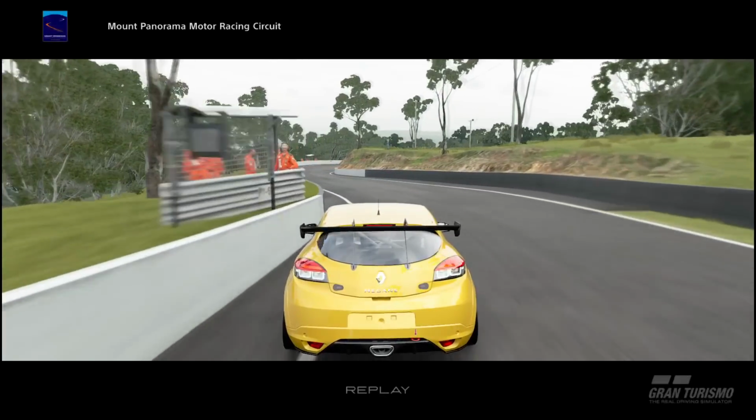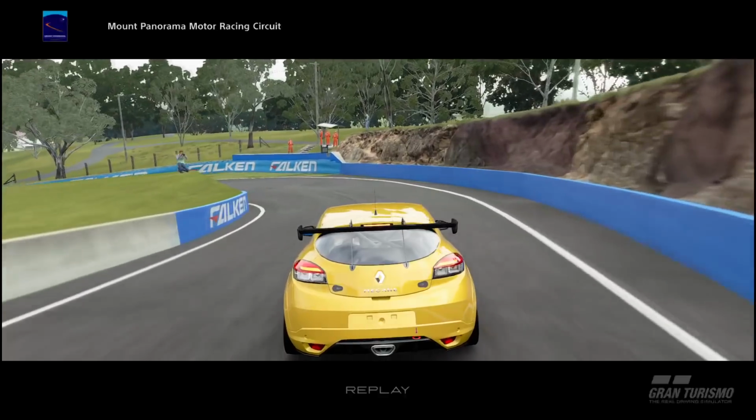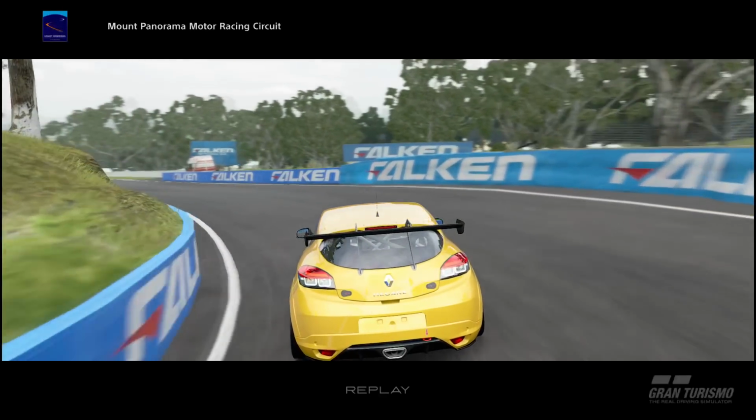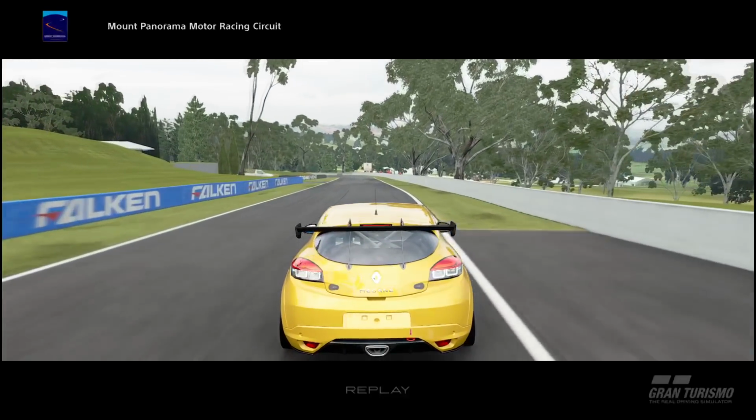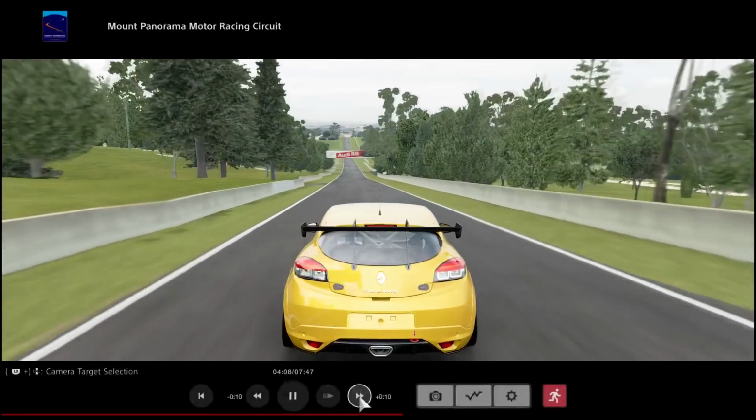Let's just go back and see in a minute. Let's just double check he doesn't hit any walls. I don't think he hits any of the walls further up here now. So going through the final corner, it's all clean. So it must have been there where he's got the penalty. So let's go back and have a little look whether that could be the reason he got the slow down.